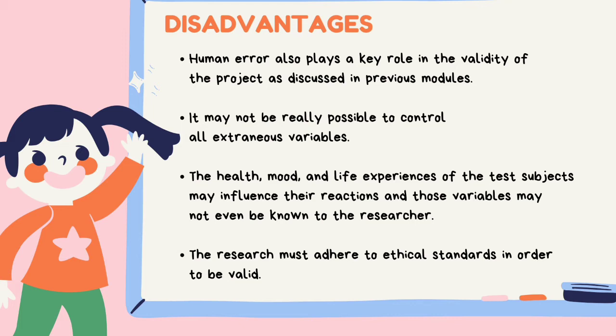So, here are the disadvantages of true experimental design. The first one is human error also plays a key role in the validity of the project, as discussed in previous modules. And then it may not be really possible to control all extraneous variables. And then the health, mood, and life experience of the test subject may influence their reaction, and those variables might not even be known to the researchers. And the last is the research must adhere to ethical standards in order to be valid.